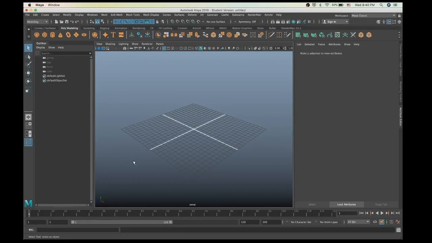Okay, this is the interface of Maya. In general, Maya has three main categories in terms of interface. One is the menus, where there are a lot of icons and menus that you can see. The other area is the viewport, which is the area you basically work in.